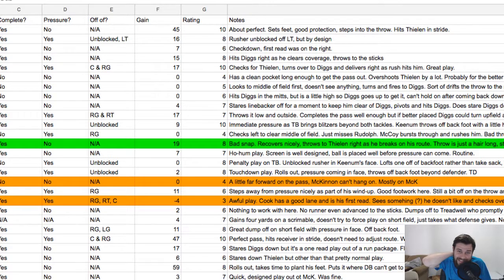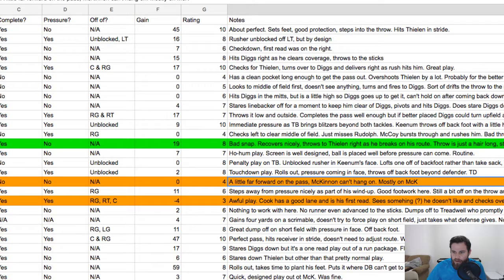I mean, they can make contested catches, but to really unlock those guys' abilities, you really have to lead the ball, lead them to make plays after the catch. All right, let's talk about these two plays. So you talk about this one being to McKinnon. It actually ends up being Diggs, not McKinnon.